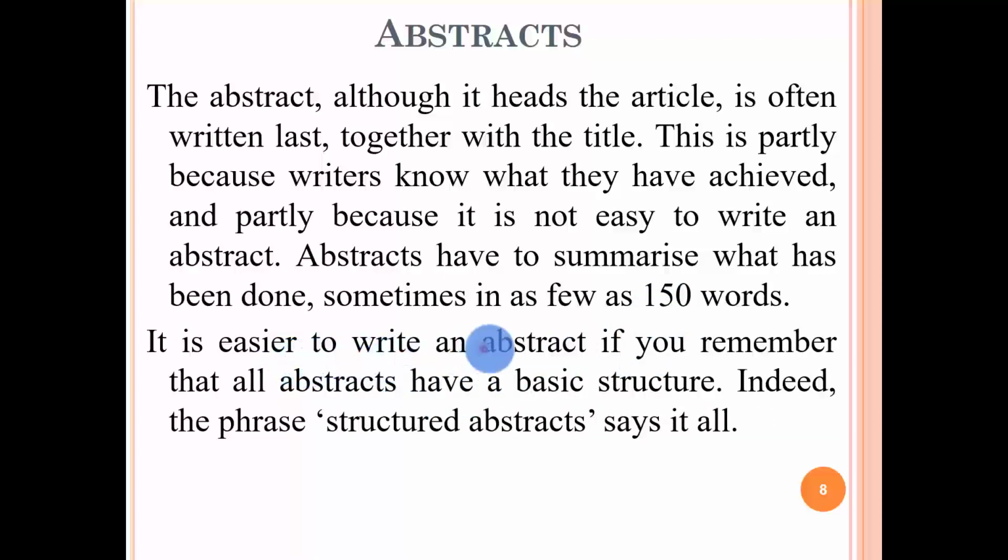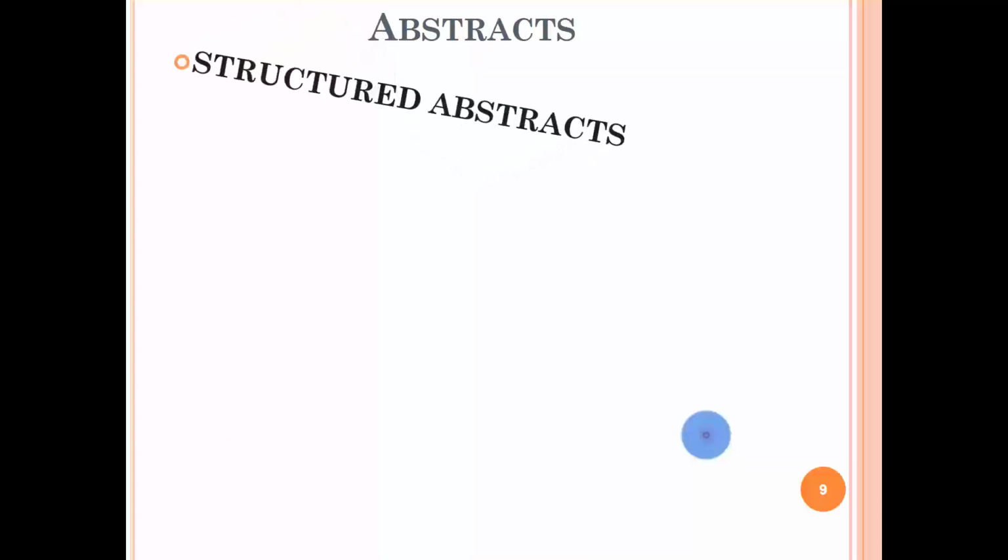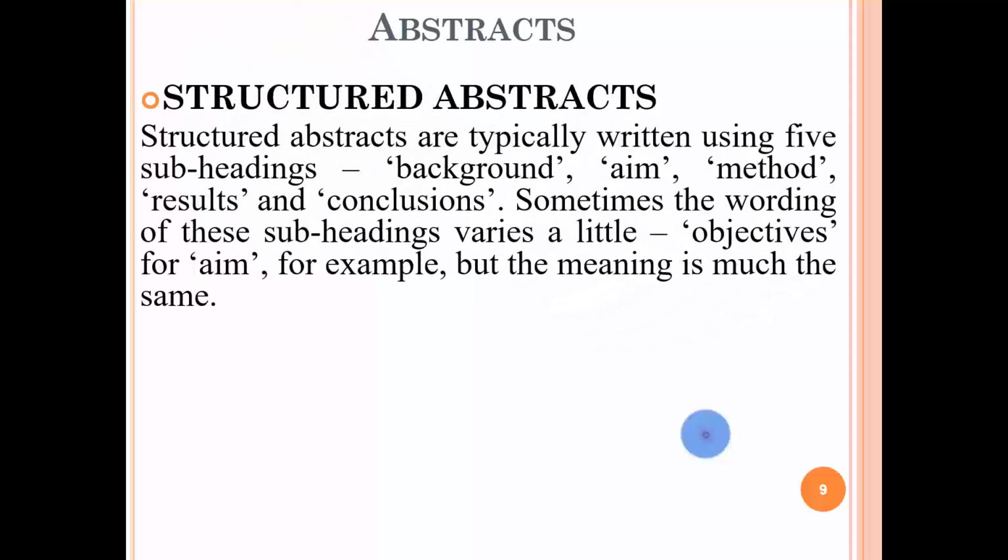So it's easier to write an abstract if you remember that all abstracts have a basic structure. So we'll see what we mean by this basic structure. As the paper itself has some sort of a structure, again, the abstract will have some basic structure. We'll take a look at this in a minute. Indeed, the phrase structured abstracts says it all. So let's talk about this structure, these structured abstracts.